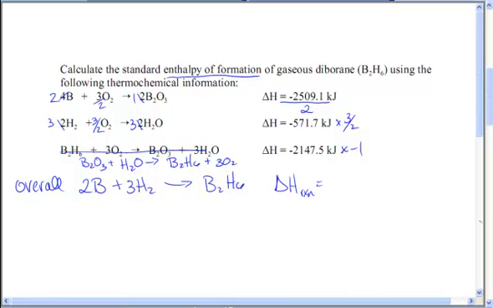And I multiply this by three halves. And yes, I can do that. I can basically do anything I want as long as I do whatever I do to the reaction I do to the delta H. And I need one B2H6 and I've got my one B2H6. So let's cancel out everything that's on both sides of the reaction. So I've got, I have three halves of an O2 plus three halves of an O2 is three O2s. Because 1.5 plus 1.5 is three. And I have three O2s there. So that's perfect.